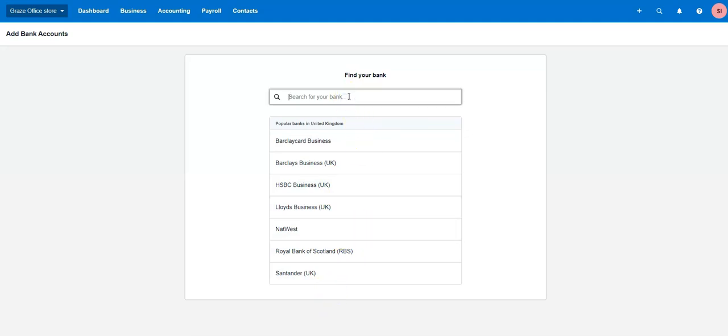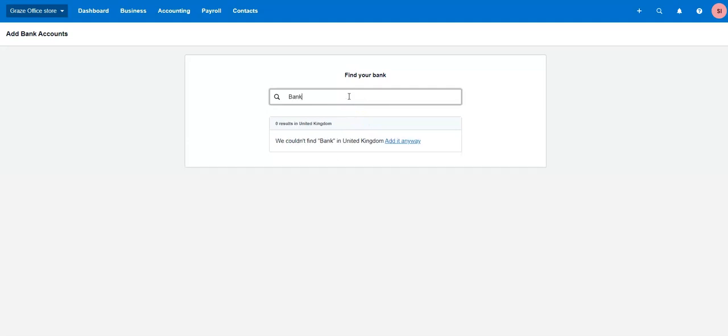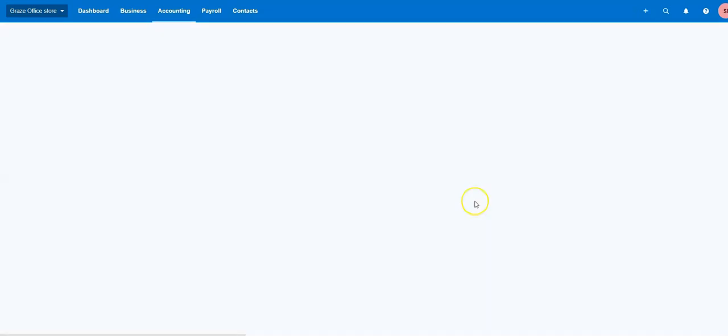We're going to write here bank current account, and obviously the system will tell me they don't find this bank on the system. They searched for any bank called bank current account, and they didn't find it. They said we couldn't find it, but we said yes, add it anyway. I like to go for that because I want to see whether, even if the bank is not listed, I can still add the bank or not.